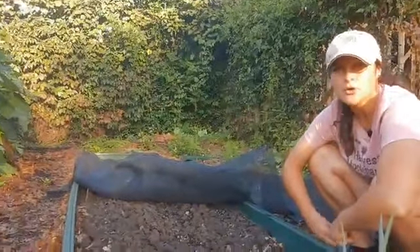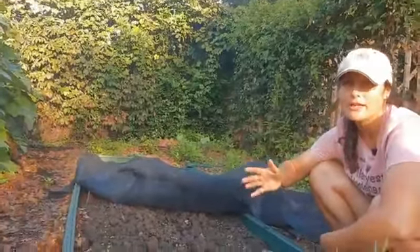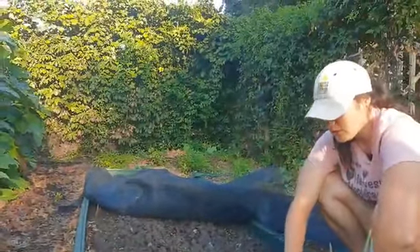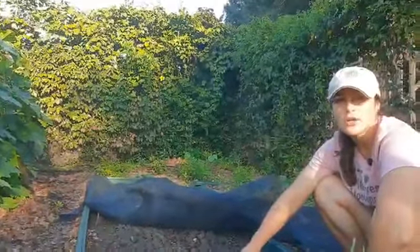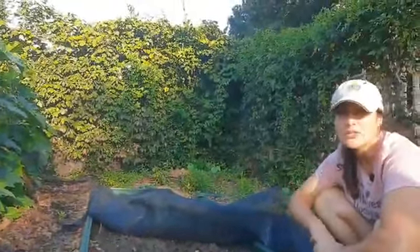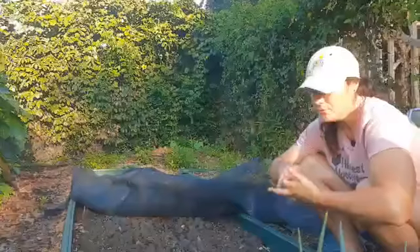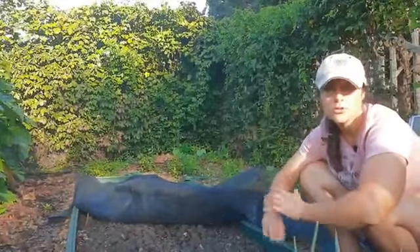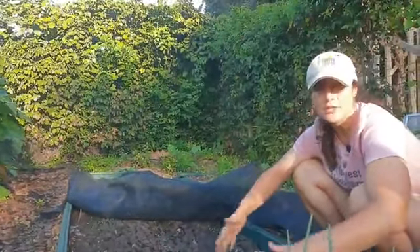We chose a very specific variety of kale. Some crops are more cold-tolerant than others, and even within a crop there are varieties that differ in cold tolerance. This variety is called Winter Boar kale — it's a pretty tough kale, really meant for cooking, with ruffled leaves. It's not Red Russian, not White Russian, not Dino kale — though Dino kale can be pretty cold tolerant too. We chose this variety because we want it to grow through the wintertime.